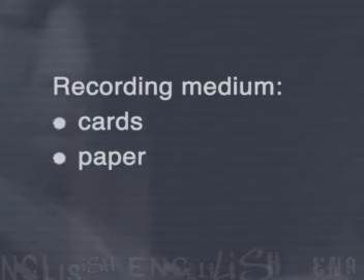It is extremely important that you do not copy anyone else's work or use their work and call it your own. This is known as plagiarism, and it is treated as a criminal offense. The first thing to do when recording information is to decide what medium to use. You can use either cards, for example, cue cards, paper, or enter the information onto a computer.